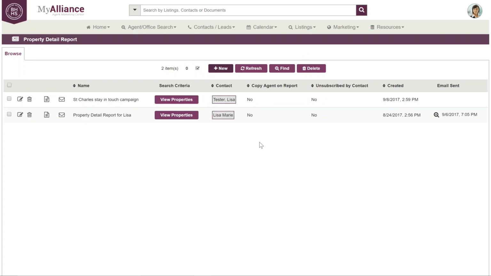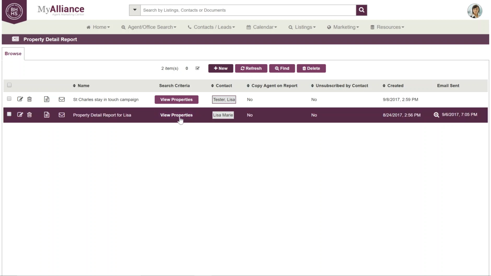So when will she get the first report? Well, she gets the first report sometime around the next hour to 90 minutes. So around the next 1 to 2 hours, she will get the first report that shows all the matching pieces. And then 28 days from this morning, she will get her next report because that's what we set her up on. Remember, you can set people up for 7, 14, 28, 30, 60, or 90-day increments.